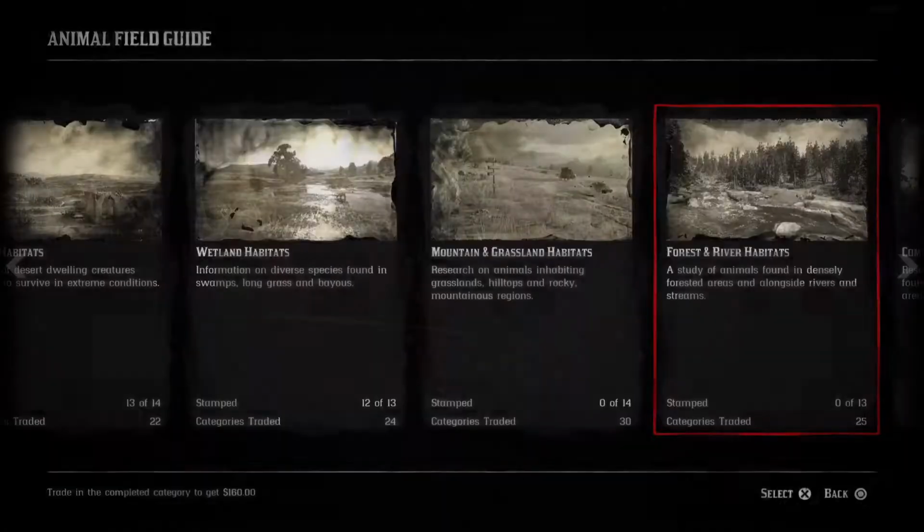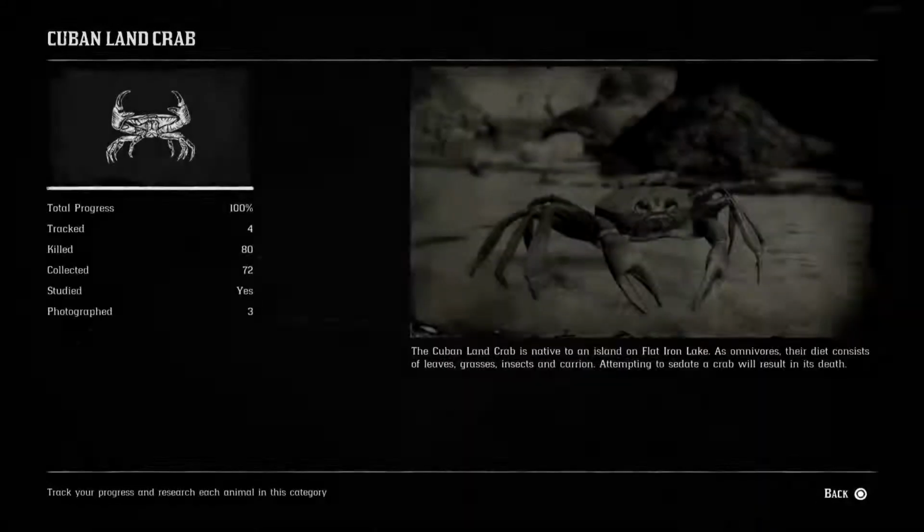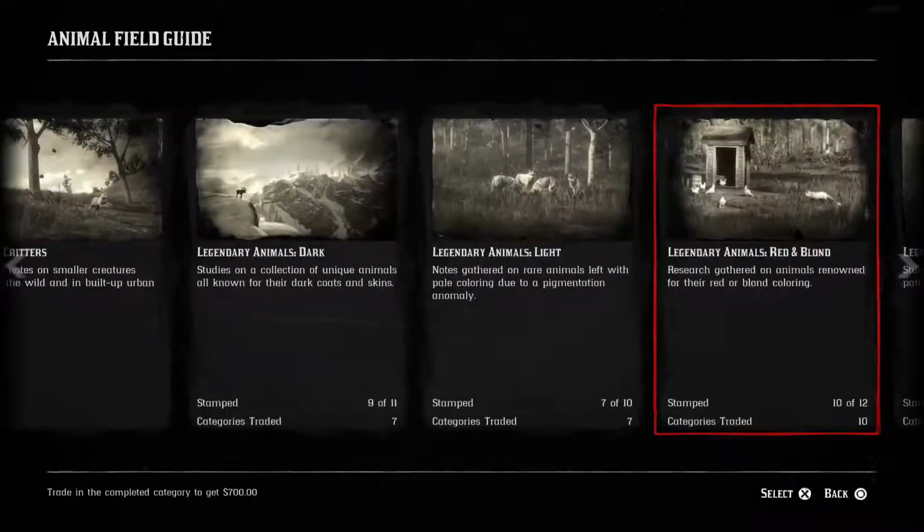And then, just as an extra one that has no purpose other than something to keep track of, we have our common critters. Like the Cuban land crab. You have to track it, kill it, collect it, study it, and photo it. And then it just completes your book. After that, we have the legendaries.